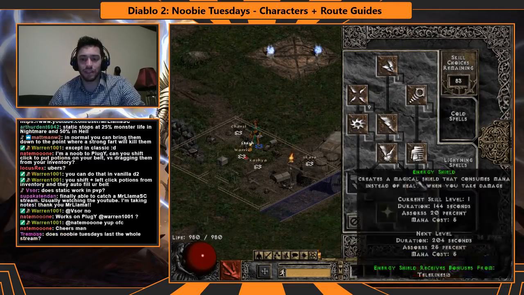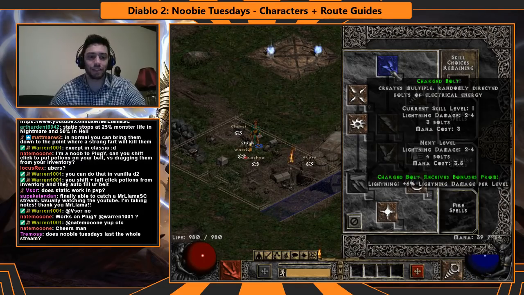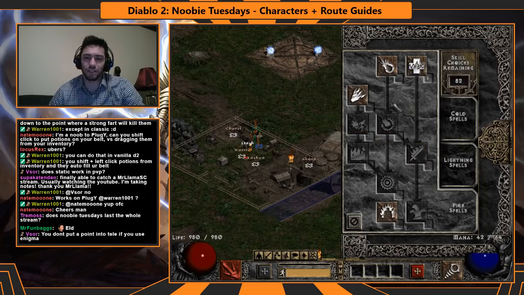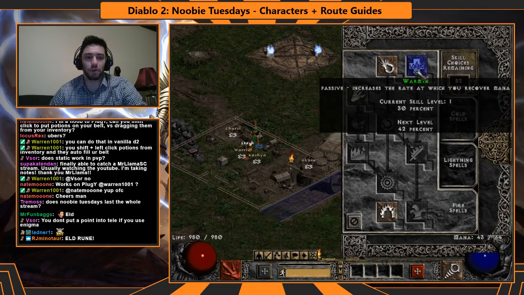Everything else is irrelevant unless you're going to be a lightning sorc or some sort of combo with it, which we'll get to. Fire skills, you're going to, once again, 1 point wonder, put it in Warmth.